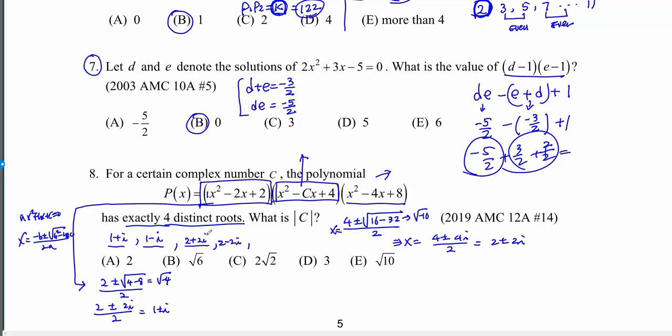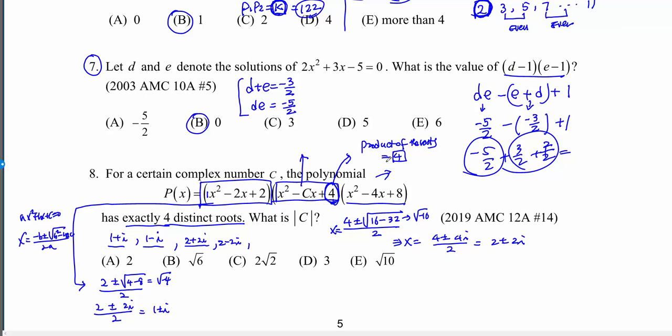But the sum of the roots we don't know. Which two, we don't know, right? Anyway, they are conjugates, okay? They are conjugates, we don't know. But when you take the product of the roots, this is a little bit hard, okay? The product of the roots should be what? 4, isn't it?